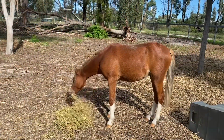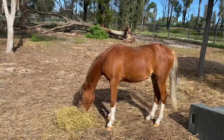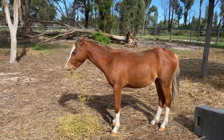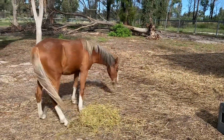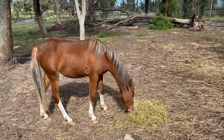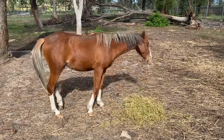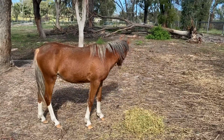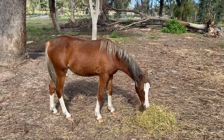This is the other colt I was talking about, Robbie. He's actually been sold. I did breed him with plans to show him, but unfortunately, due to an accident where I broke my pelvis and my ribs and my back, I fractured my spine as well. I can't take the risk of riding anymore because that fracture is unstable, and I kind of like walking, so I don't really want to break my spinal cord and not be able to walk. So unfortunately, I have gotten rid of all the big horses now, as far as not minis, and now Robbie is a spunky little fella and he's for sale.